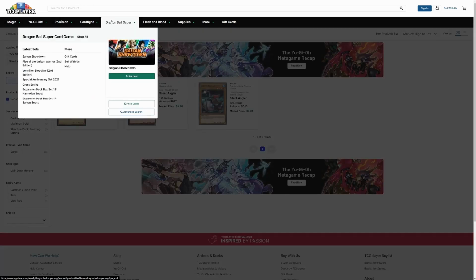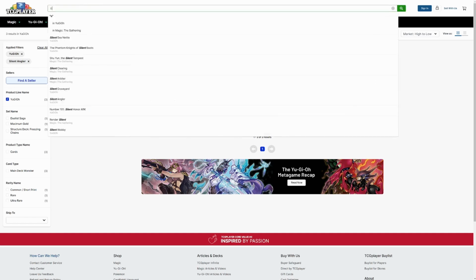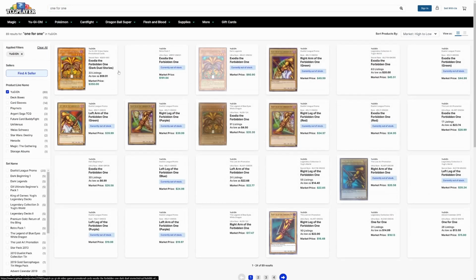We don't want to buy Dragon Ball Super cards. No, thank you very much. Ooh. Okay. Silent Angler. Let's get three of those cranking. Let's go for a one for one. That's one for one's gotta be.